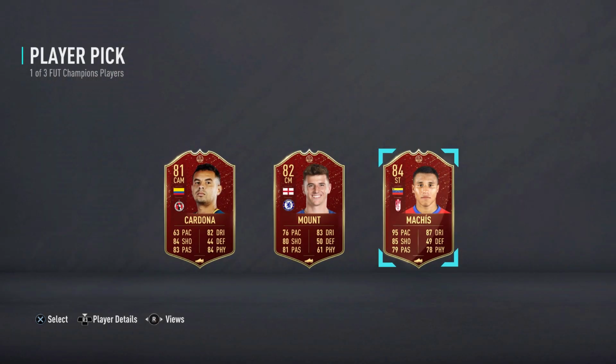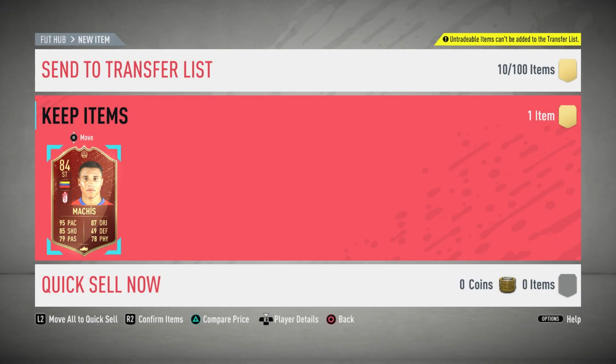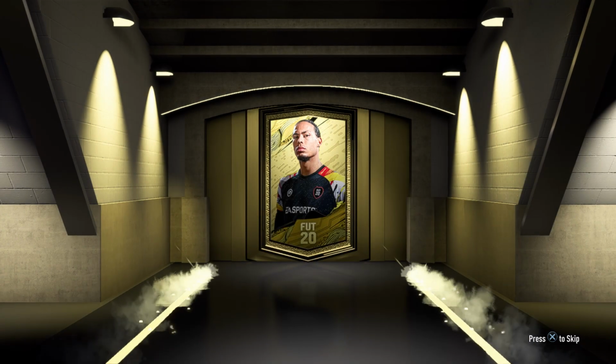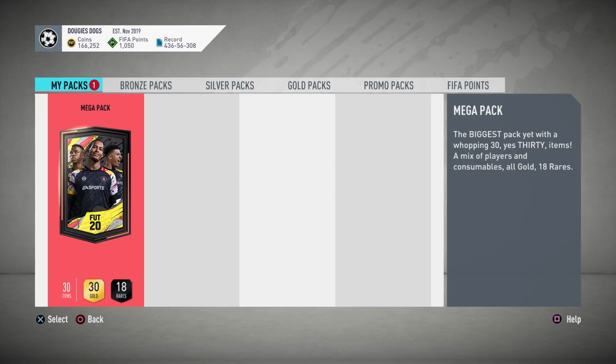I don't know about y'all. The rating might not be good, but that's a really nice pull. 95 pace. You just get his physical up, and he's actually a decent player. Next up is the... I don't know what pack this was. It's not even a board, so we skip.